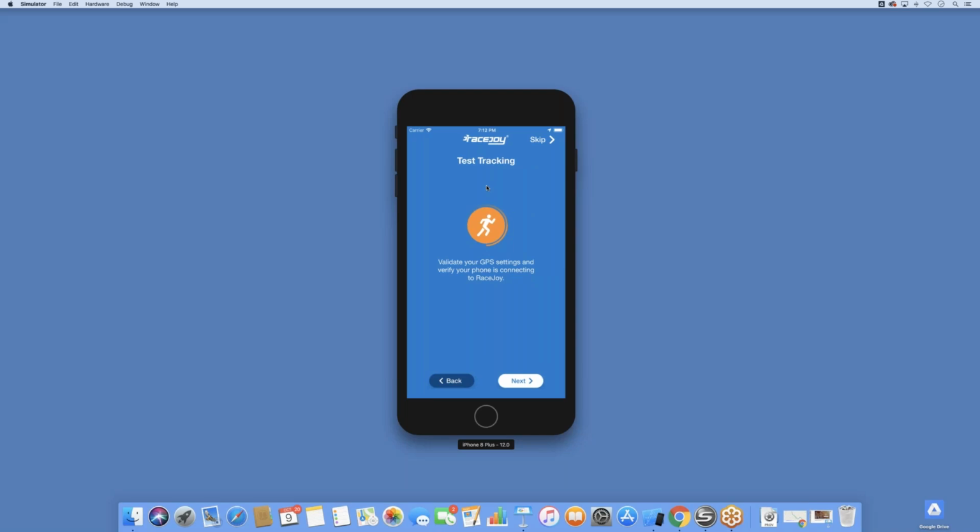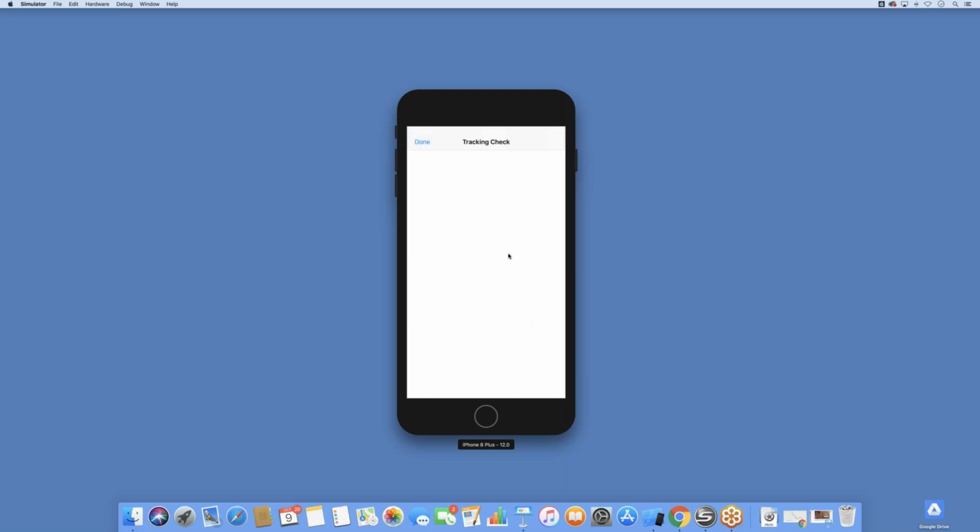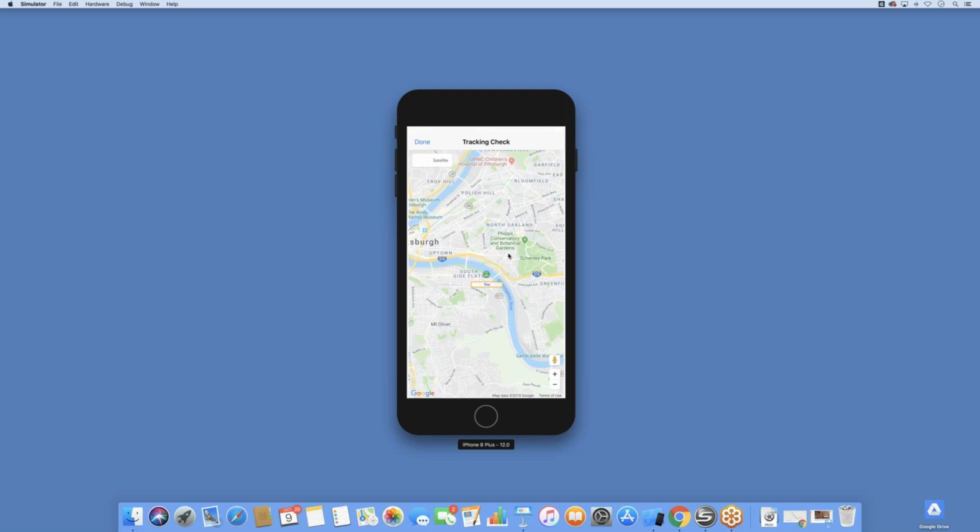Right. The next step is important. We're not in control of your phones. With Apple and Android, there's a lot of things that you can do to turn off and disable settings, depending upon what kind of privacy you want and so forth. And this step will be validating that your phone is working with GPS and working with our app. So I definitely want to do this step. And if you see any kind of error, we call them the fix me screens, and it'll come up, say, fix this, we got something going on here. Then you want to address that, and we'll look at that in a second.